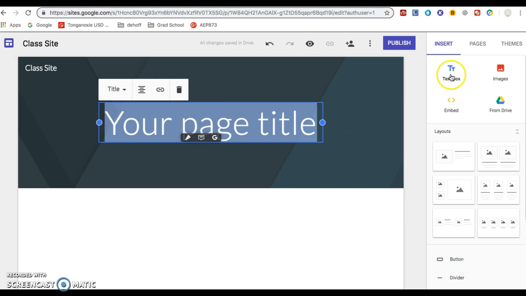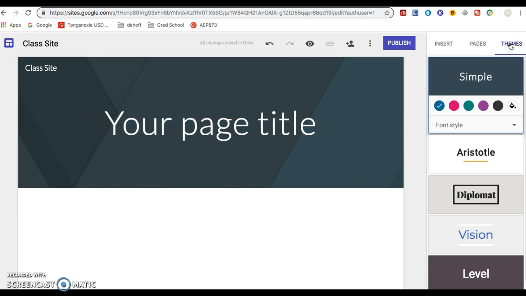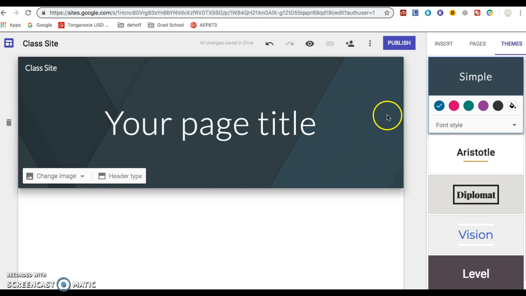There are many different themes that you can use. If this is not the one that you want, you can click up here on themes. You can use some different ones that they have over here. I wish they would have a few more options, but there's still quite a few that you can choose from.